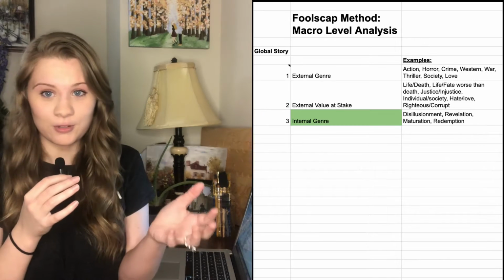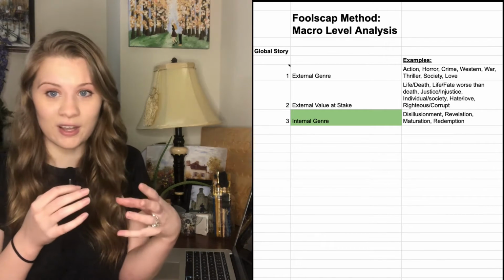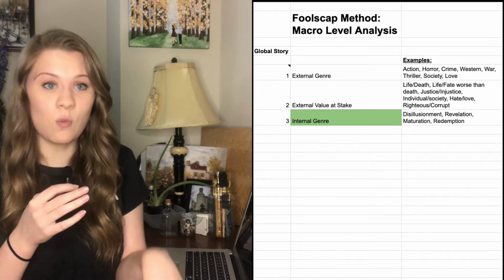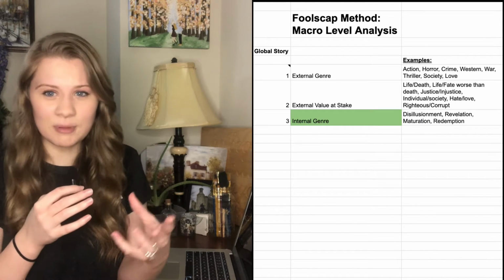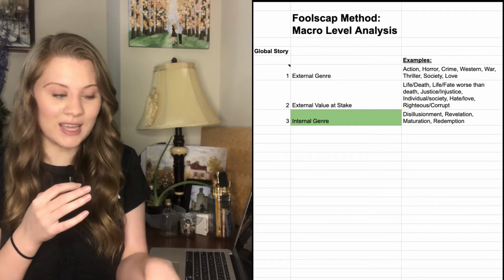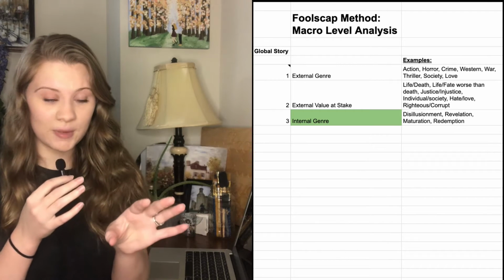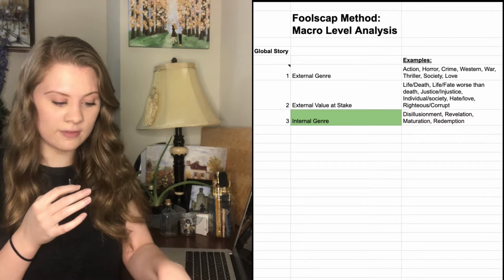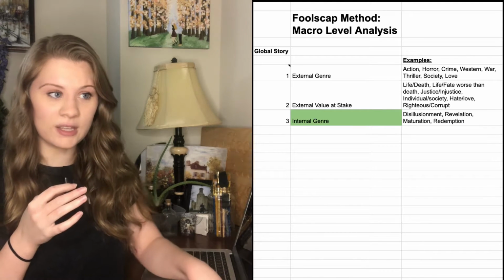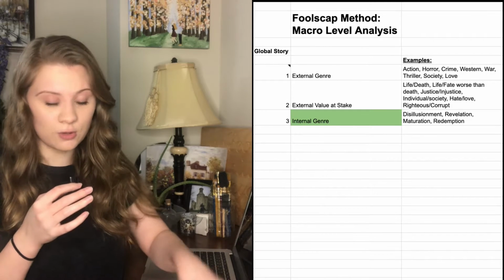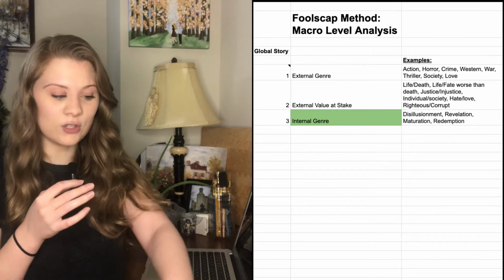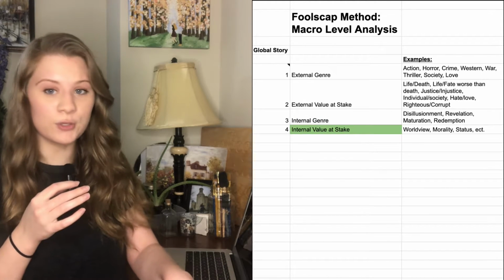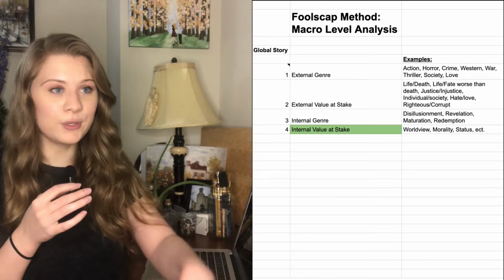And then we have internal. It's the internal journey the character is going on. And so it's not an external conflict. It's what is the character learning? What do they want internally, in the big picture, and what is stopping them from getting that? There's lots of different plots here, but I'll just say for mine, it's disillusionment. And so it's this idea of you believe in something, and little by little, your worldview changes until you no longer believe in that thing. And you go from belief or blind faith to justified belief to confusion or doubt to disillusionment.